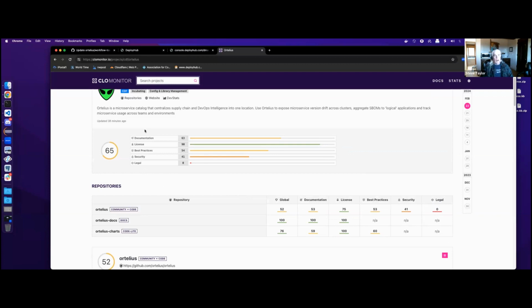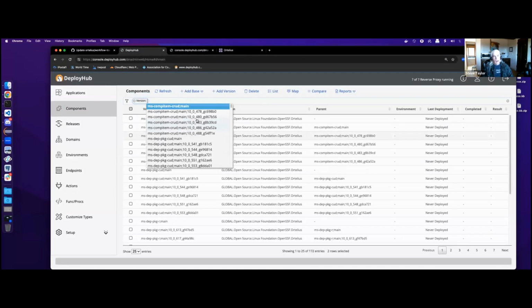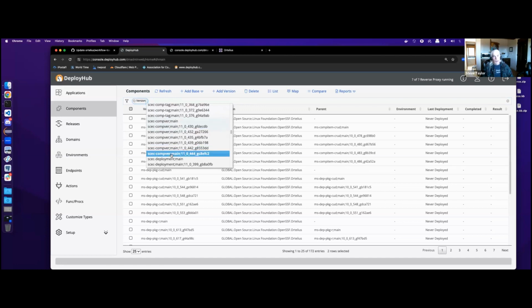The one thing I was thinking about on a drop down is that it can be a little difficult. If we look at one of these drop downs, if we go to the version, the list can get pretty long as well. So I don't think the drop down is as nice as a little table that gives us a top five, and I can say give me more to find what I'm looking for. So my preference would be a table over a drop down.